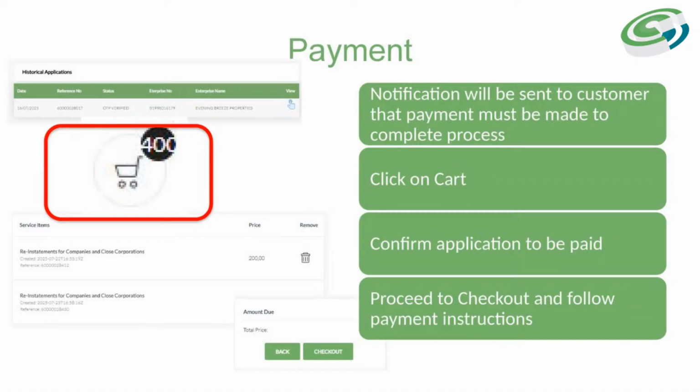When paying, especially if you are a once-off customer that only comes in once in a while, your bank card must be activated for online payments in order to complete this. So you click on the little trolley, you confirm which matters you want to pay for, remove the unnecessary transactions, you click on and check out, and then you follow the online payment prompts.